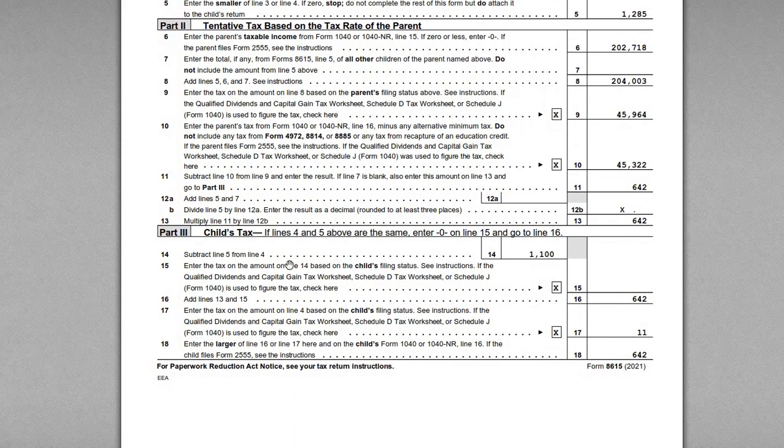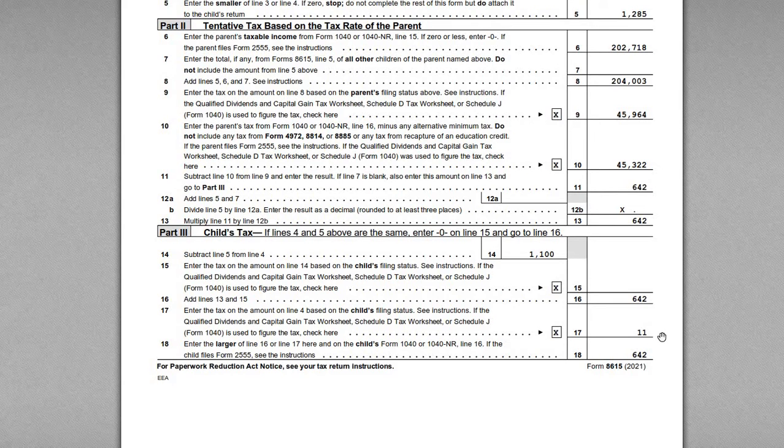Now the child's tax section down here, this is where we reconcile, again, the kiddie tax versus the amount of tax that would have been computed on the kid's return had they filed by themselves and they didn't need to report this kiddie tax computation. Right, so based on the child's filing status, if we use the qualified dividends and capital gains tax worksheet, the amount of tax that would have been owed would only be $11. Right, and that's, again, remember, the income is very low. $3,400, you took off $1,100 for a standard deduction. When you only got $2,000 in income, the tax on that is going to be low. So that's the $11 that's being calculated here.